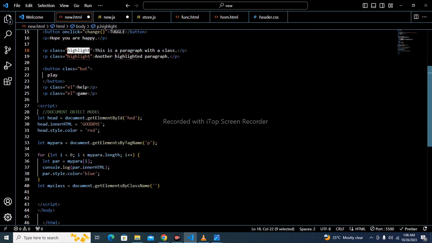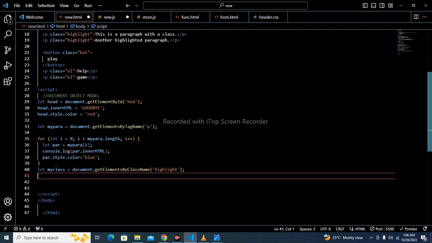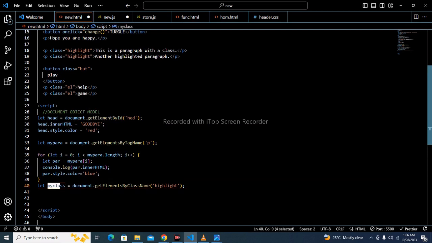So we just put it in our class name, Ctrl V. The getElementsByClassName also behaves like an array, so it goes into the HTML document and gets every element with the class named highlight and saves them like an array into the variable myClass.